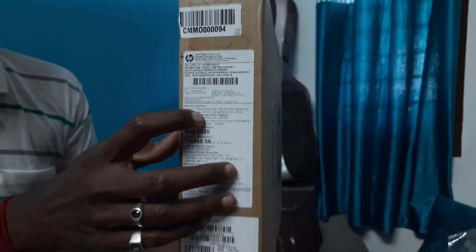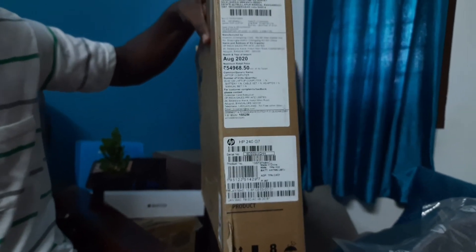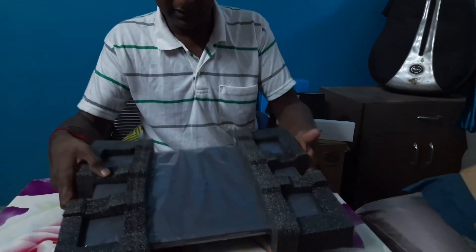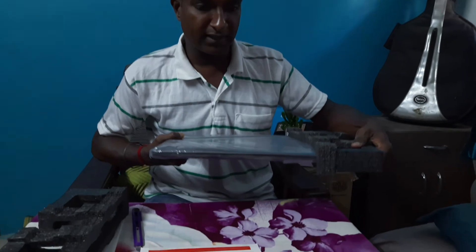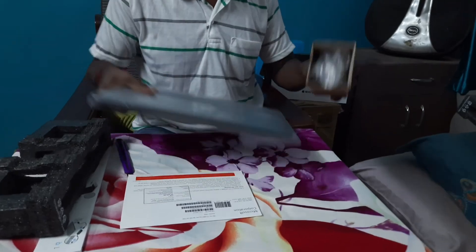If you go for a commercial model there will be a lot of room to bargain, and you can also get a backpack and other items. We also got a brand new HP backpack which was bargained along with this. I also got Windows 10 purchased separately on this, because the laptop comes with DOS only and you don't get Windows 10 included.